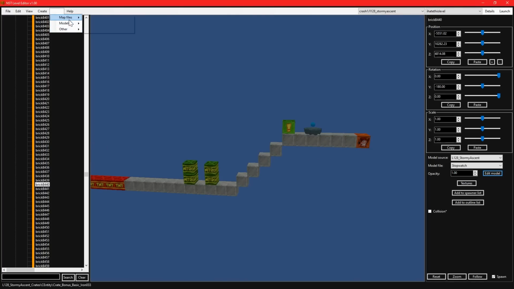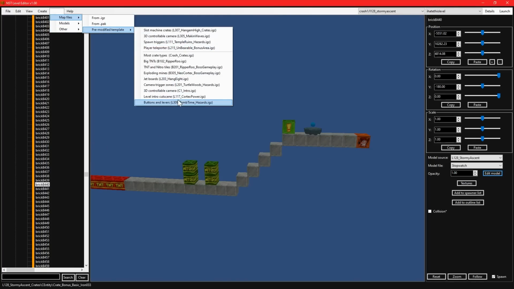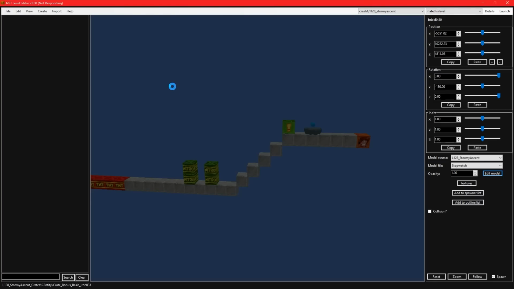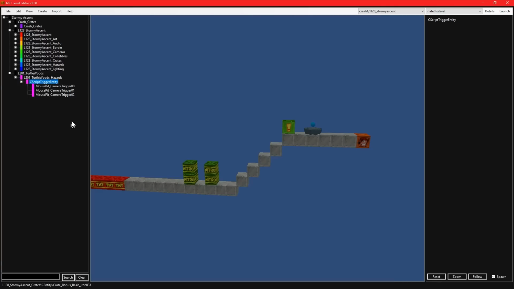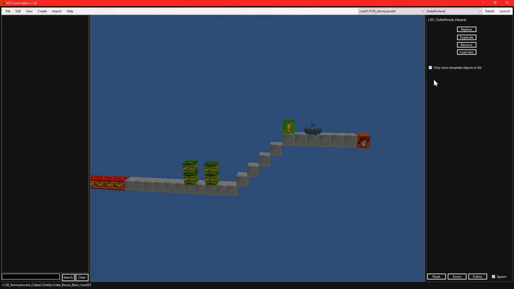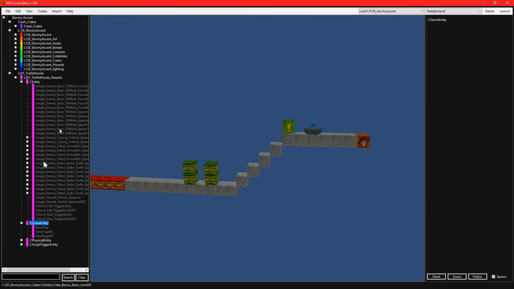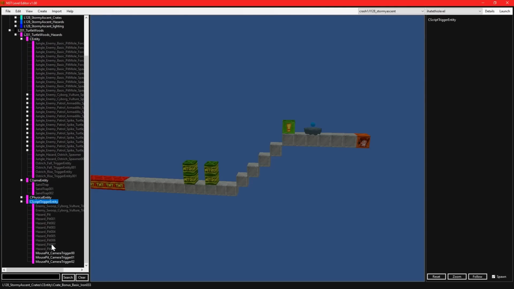I also have an easy way to bring some armadillos in, which is just to load in this camera trigger template. I'm not going to explain that again. I've spent enough time talking about why armadillos are related to switching cameras in my custom levels. I think this template system might work a little bit differently to the last time I showed it off though. I can only see these camera triggers because by default it's only showing the things that are included with the template. If I untick this, I can then see in this list everything that was switched off in order to turn this into a template for just the camera triggers.